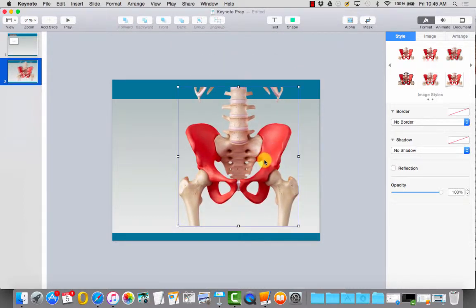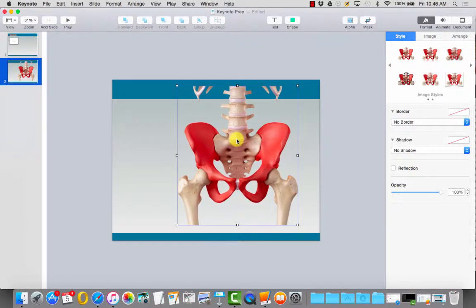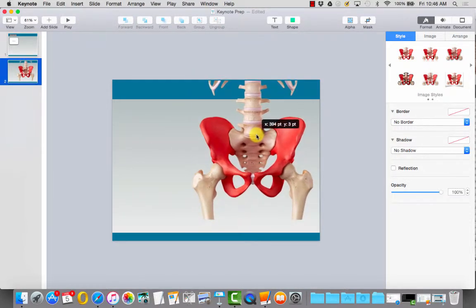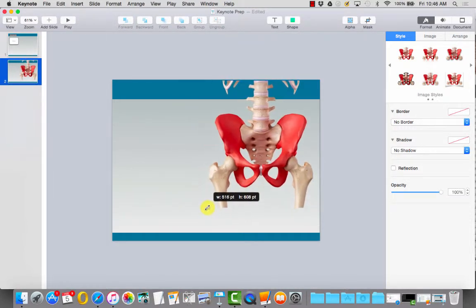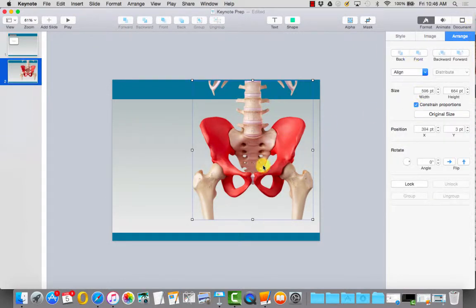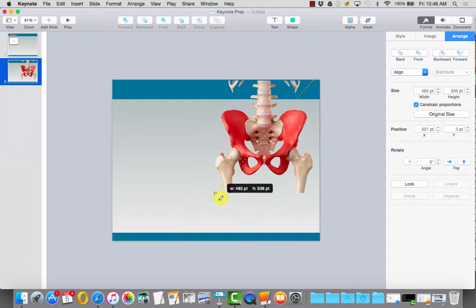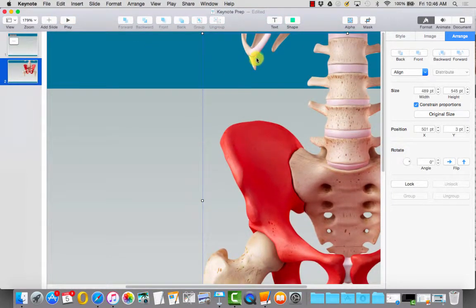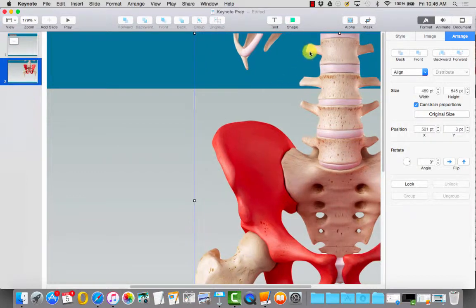Occasionally you don't get a perfect edge, and we can actually hide most of that. One of the tricks that I've learned, this one looks pretty good, but one of the tricks that I've learned to hide some of the edges, notice I don't have constrained proportions on. If you were to zoom in here, you can see there's a little bit of white there, a little bit of white underneath here.